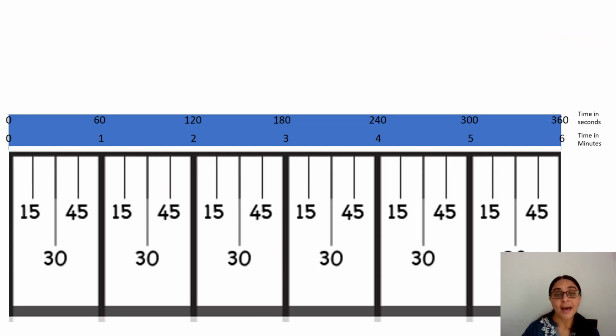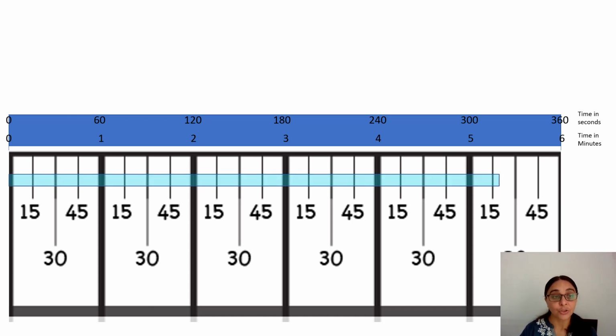So here I have made a ruler for counting the time. Here I have put markings for 1 minute, and here we can see Navya took 320 seconds. So here I will make another line to show 320 seconds.